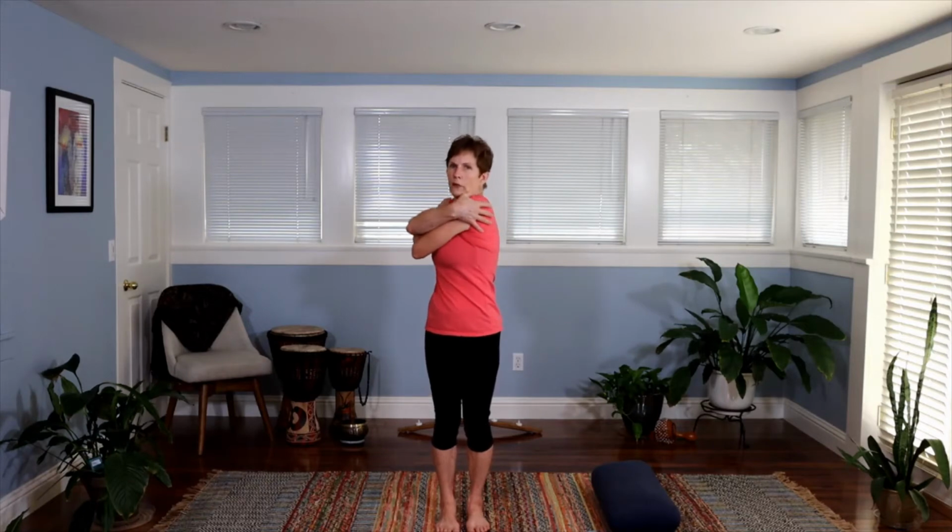Notice what your neck does automatically. Do you turn with your elbows or do you naturally turn away from your elbows? Okay, come back to the center, and with your elbows crossed, we'll weave the arms around in an eagle. For those of us who can't stack the elbows, we'll hold the elbow, pull it to the middle, and draw it down. All right, so eagle pose.